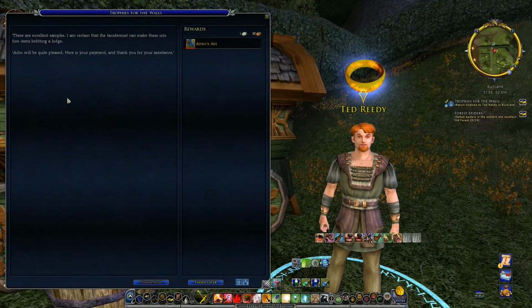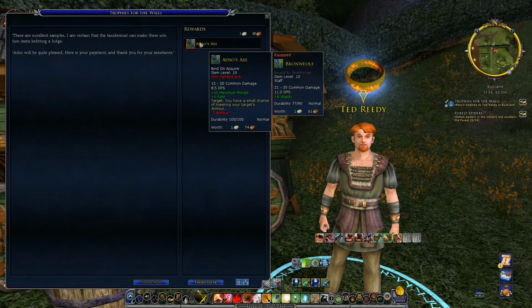What can I do for you? Here are some excellent samples. I am certain that the taxidermist can make these into fine items befitting a lodge. Adzo will be quite pleased. Here's your payment, and thank you for your assistance.